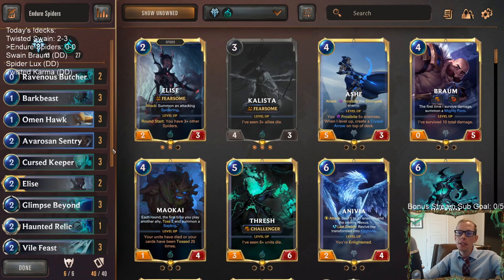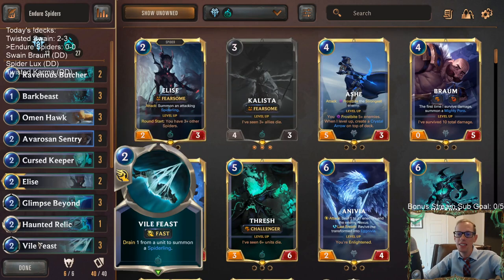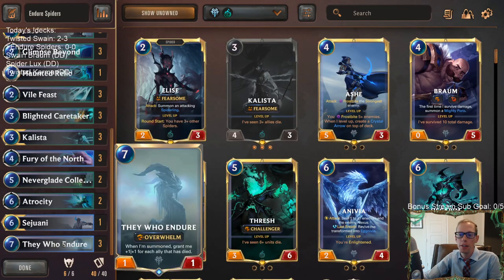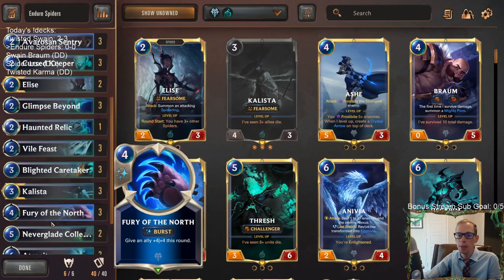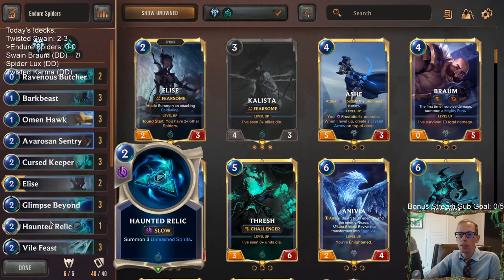Now, this deck doesn't really have spiders anymore. It's kind of Elise and Vile Feast. It used to be based on the spiders a lot more, but that's just the thumbnail that I have. Really, this should be called Endure Aggro. I've seen it labeled as Endure Midrange, but this is not a midrange deck. This deck is just always aggressive. This is always the aggressive deck in the matchup. But anyway, enough of the name. This is just a really solid deck.